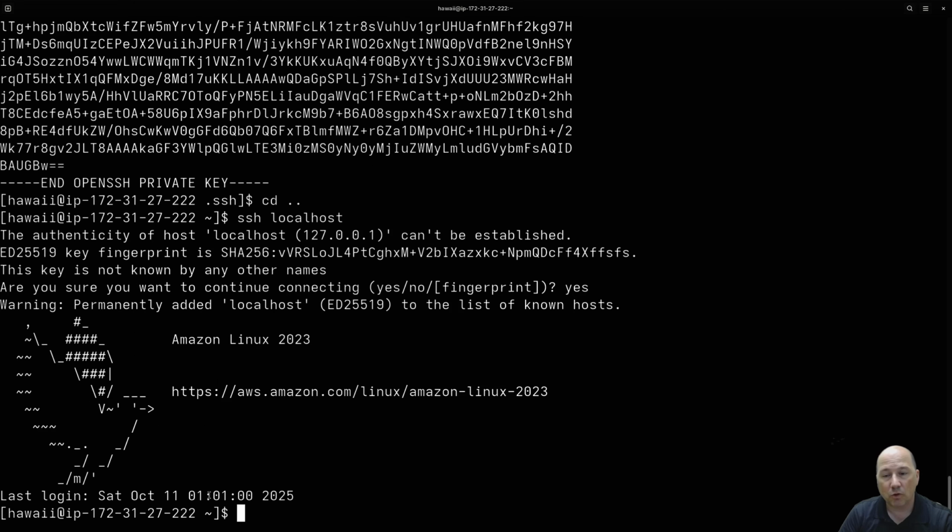And connected. Cool. So I've tested that key pair and it works. Now, one of the things that's weird is I'm now logged in as Hawaii, sudoed from EC2-user. I'm three levels deep. I started out as EC2-user, I became, with sudo su - Hawaii, and then I logged into the same box with SSH localhost, which made me Hawaii.